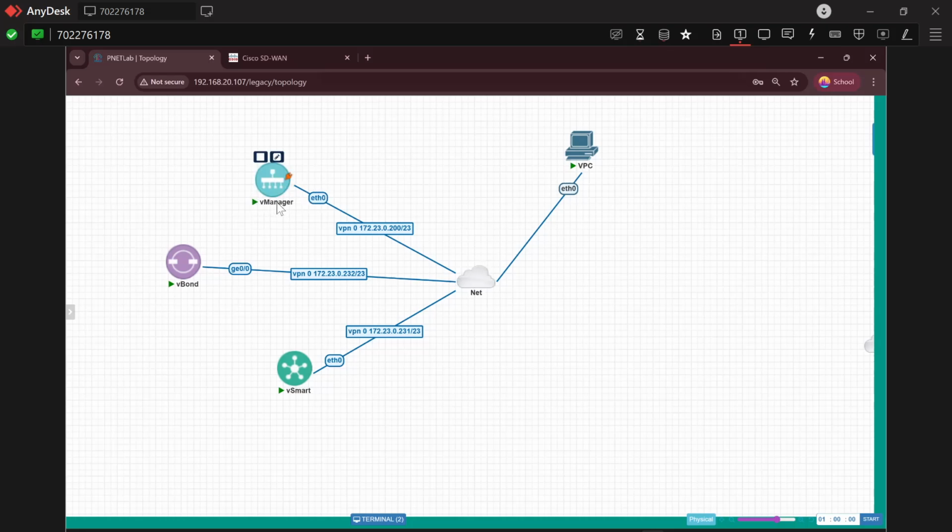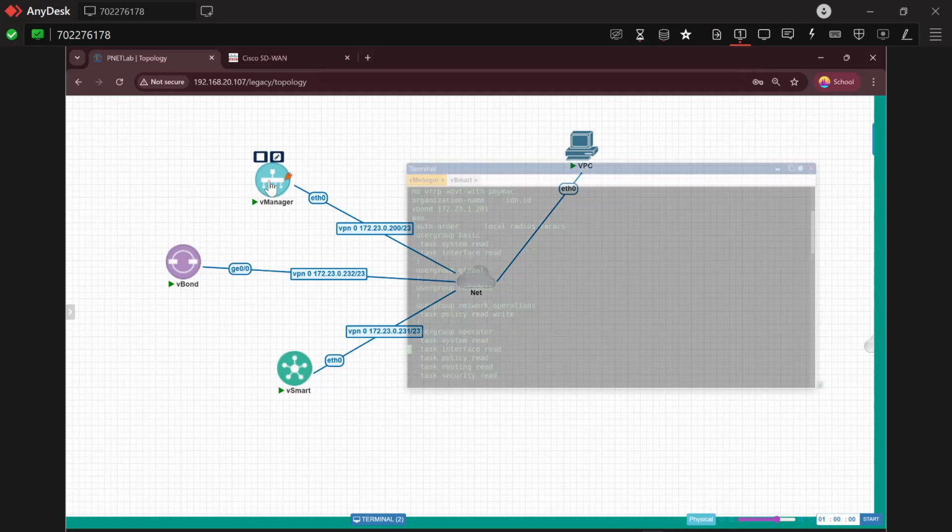The role of vManage is centralized configuration and monitoring. The function of vManage is a UI-based dashboard where network administrators create policies, templates, and configurations. Instead of logging into every router individually, you push changes to the whole network from here. Okay, this is the vManage.